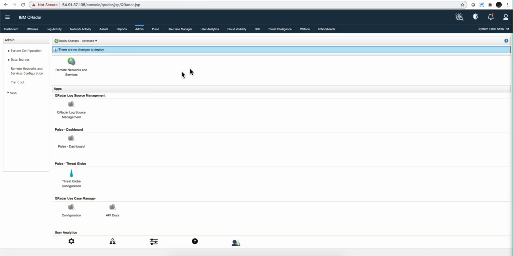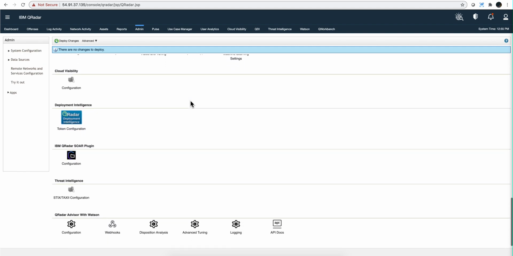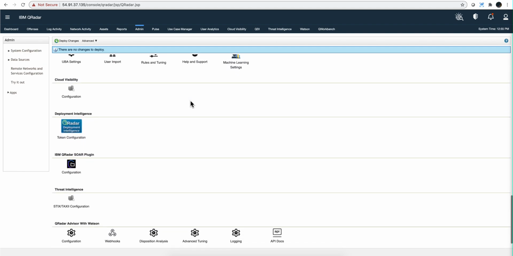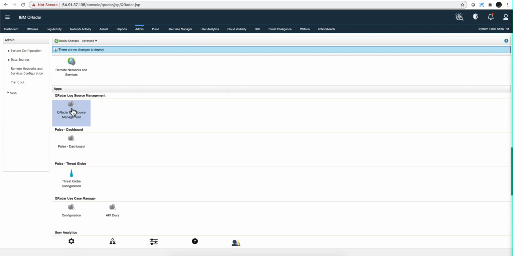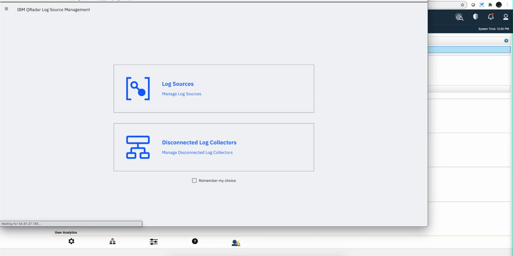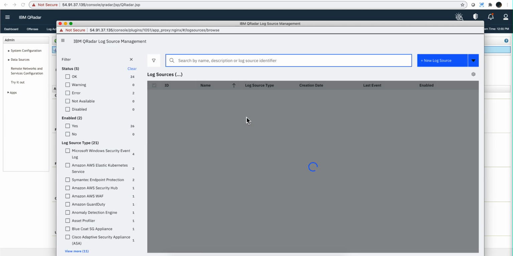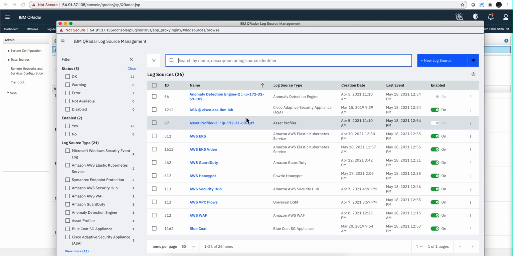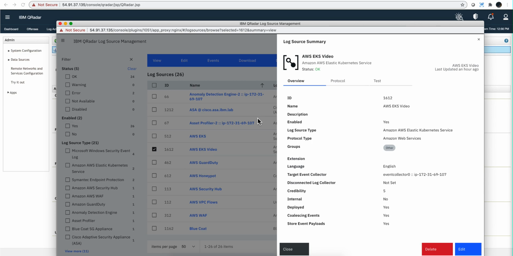So this is my QRadar AWS instance, or QRadar running on AWS, and you need to go to the Log Source Management app right here. And we're going to add a DSM. I already did it, so I'm going to show you the steps I took. Let's select this one, which is the one I created, and I'll walk you through the steps I took to do this.